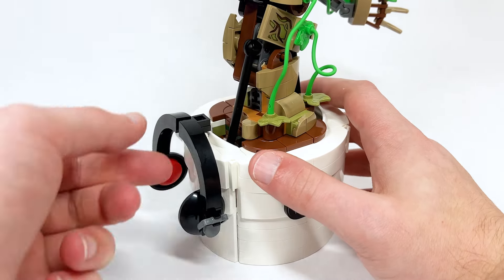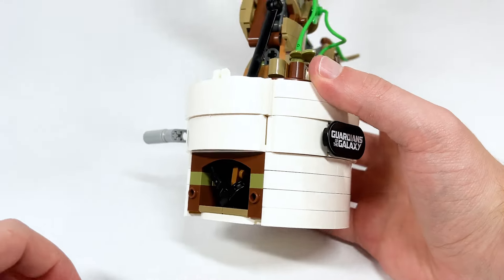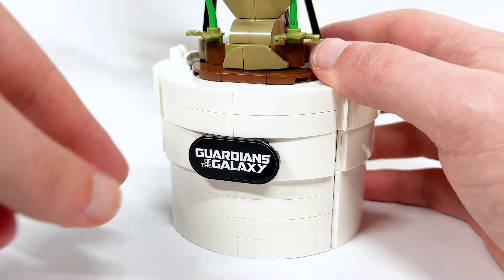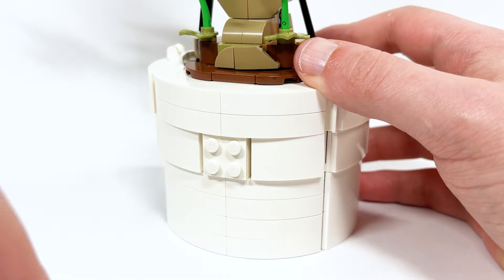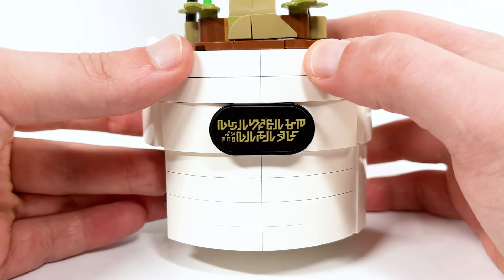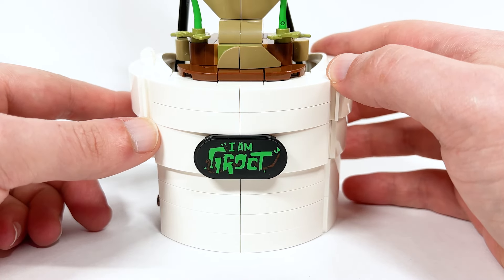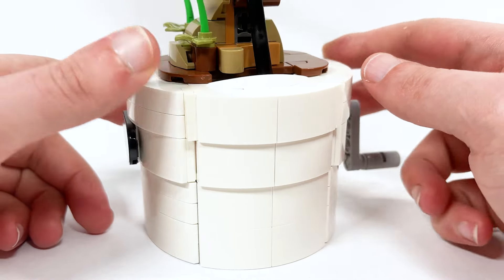There's a pair of headphones here. Underneath, you just reach into the corner to pop out the plate and remove a bunch of stuff, then tip the rest out of the bottom. You've got a bunch of flowers and different things, as well as some tiles you can actually remove. One says Guardians of the Galaxy — which I'm going to keep on — and there's also one in the Guardians of the Galaxy in-universe language, which is a very fun inclusion. There's also the I Am Groot tile, which technically means this is a set from a Disney Plus show — joining only the likes of What If and X-Men '97.